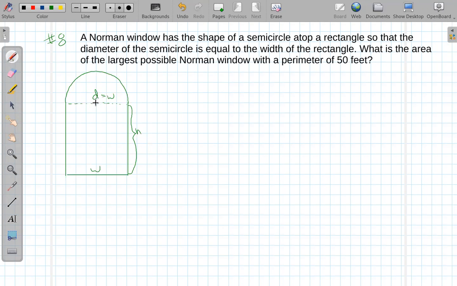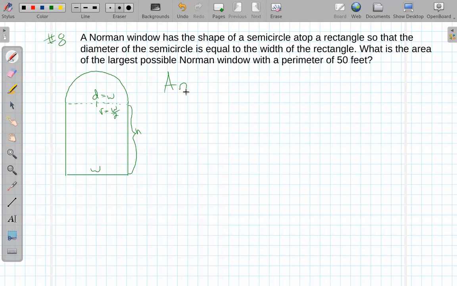And rather than the diameter, we would prefer the radius. So my radius here would just be whatever the width is divided by 2. And remember, we want to minimize variables. So right now, it looks like we have a diameter, a width, a height, a radius, way too many. We got to get it down to a couple of variables. And we ultimately want the area of this.